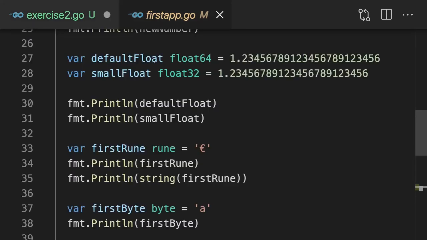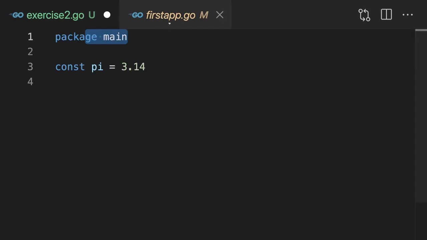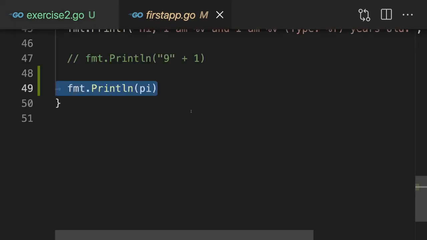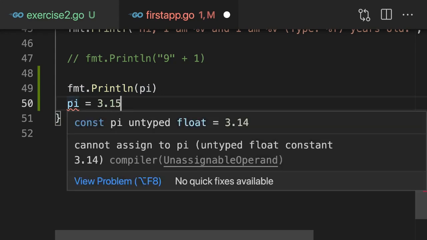For example, in firstapp.go, at the bottom, I'm outputting it here. I'm outputting pi. I'm doing it like this since they are in the same package, so no import is needed. And with that, we make it very clear that pi does never change. And if we try to assign a new value, we therefore get an error where we learn that it's a constant and therefore we're not allowed to assign a new value to it.